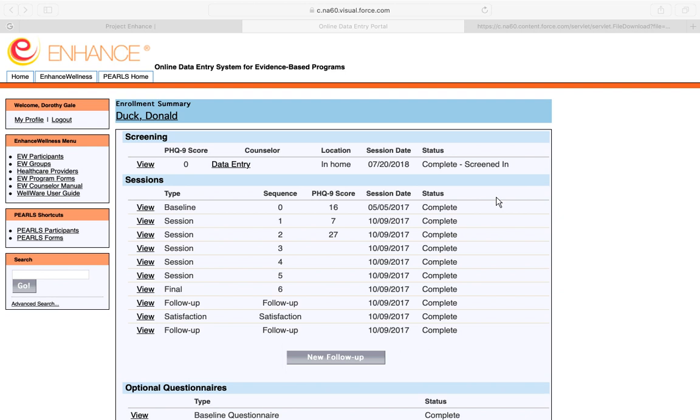So the 2 forms that you will be doing every single session is PHQ-9 and the PEARLS worksheet. And you just explain it to them. I know that we've already done it, but this is the program. This is what we will be doing every single session. Okay. Thanks for clarity on that. Not a problem. Anyone else?